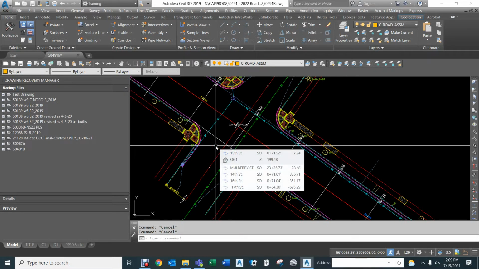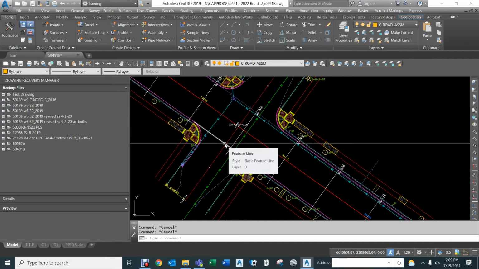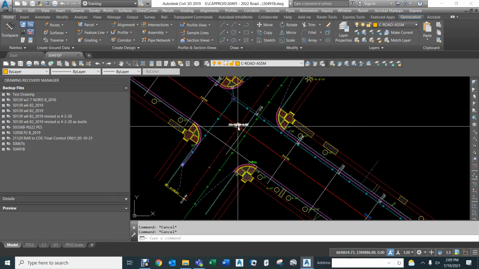I just want to make sure of that. So it's 199.48 here. We may be lifting up this intersection just a little bit to get it to drain a little nicer once we're done. So once we get this done, then we're going to go back and start adjusting maybe the center line just a little bit, because we want to make sure that the intersections have plenty of drainage, plenty of slope.